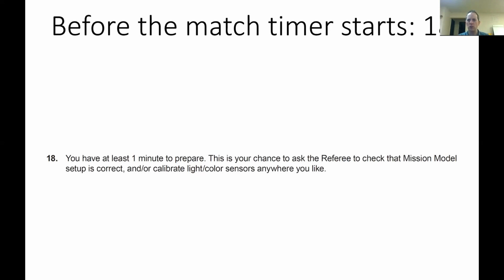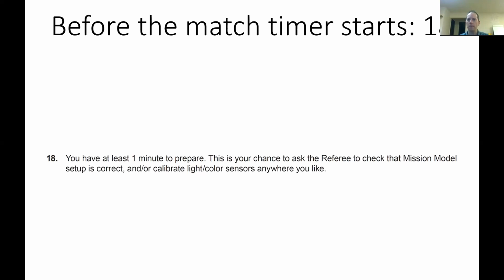So there was a mission model once that had a bunch of horizontal pieces loaded in it and you couldn't see them. And then they had to shove out one at a time from the bottom, and they had been loaded all vertically. So there's no way to shove that and have it come open. They're just accidents refs make, and your team's responsibility is to verify that everything on the table is the way they want it, or is correct.